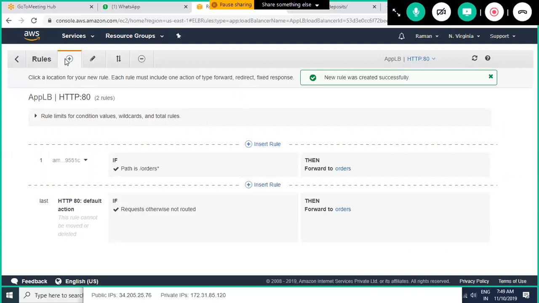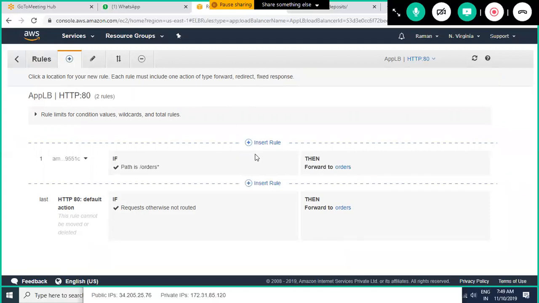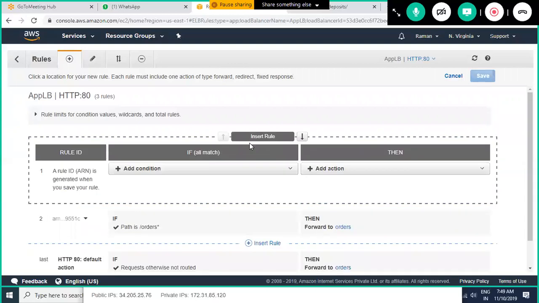So I want to add one more rule here. The plus sign is there now. So insert rules.